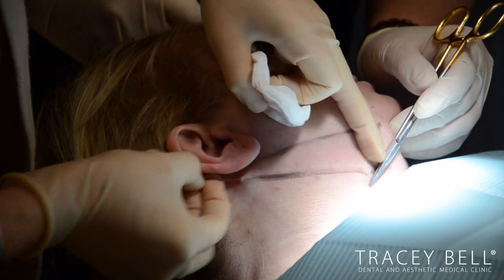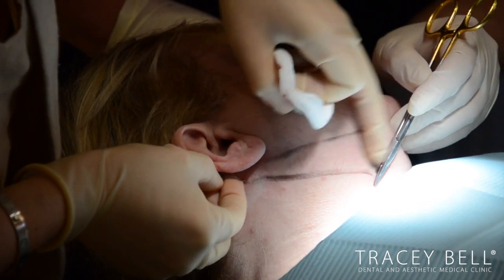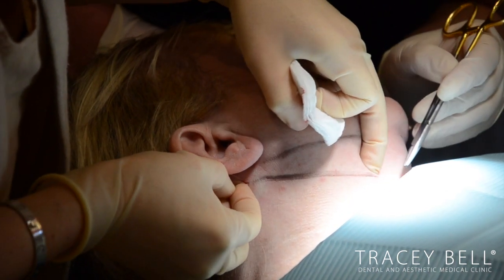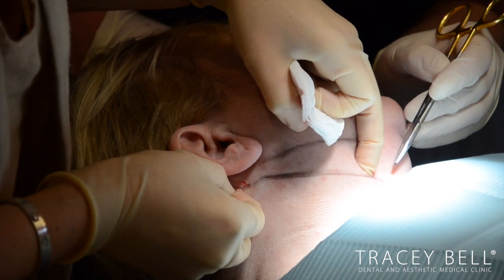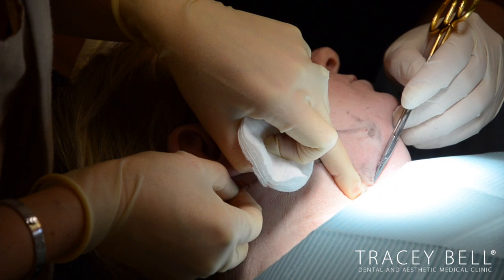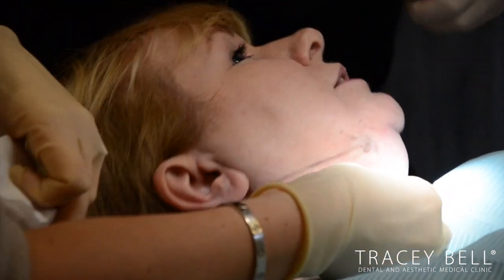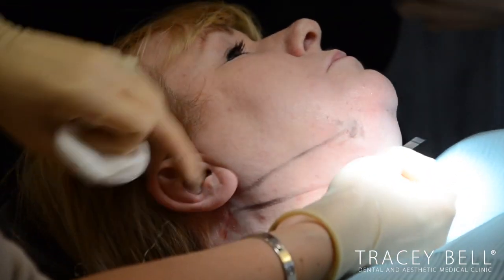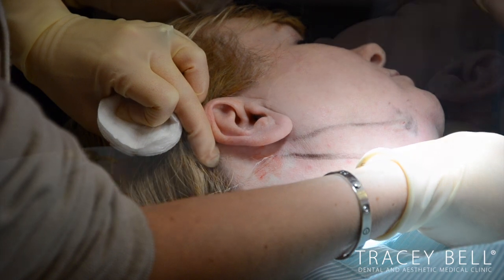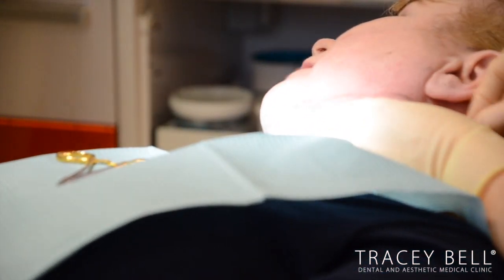Okay, so get ready to come out. Okay, move, Wendy. And then we come through just through the skin. Okay, how do we feel, Linda? Fine. So there's our first suture placed. Okay. Right, how's that? I can feel it going in, yeah. Can you? Yeah. Okay, we're out.